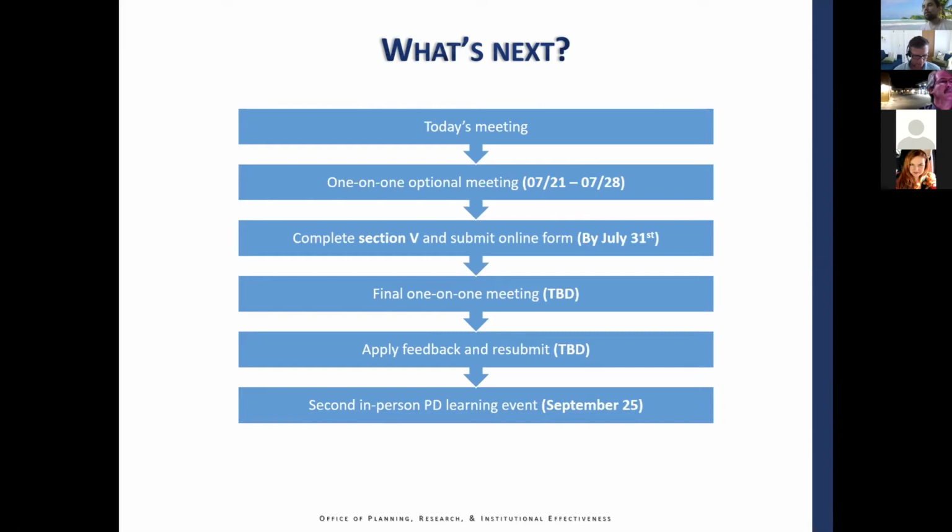And I also wanted to have a conversation, but maybe I'll try to have that conversation on a one-on-one basis in the future, because we really want to understand how we can use the Canvas shells for future projects like this one, like the data coaching sessions. I believe we, and when I say we, I mean the research office, need to understand better how faculty would like to connect or would like to use the Canvas shell, because I am not entirely sure if you would be interested in using a Canvas shell in the same way that one student would use it.